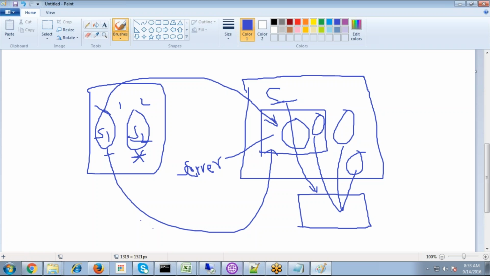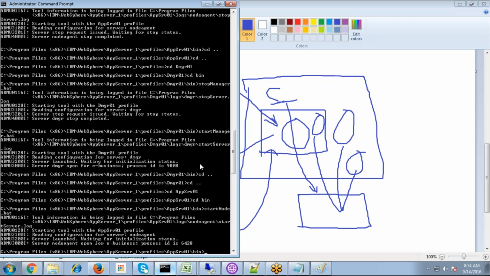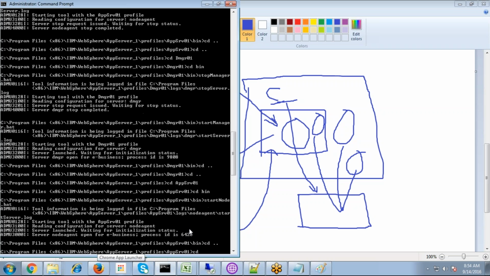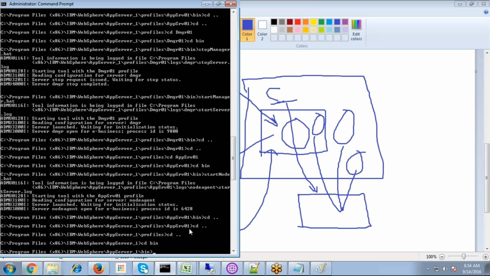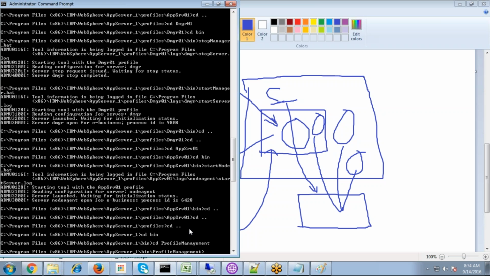Okay, so now we are going to create a cluster profile. To create the cluster profile, we have to go to the WAS home bin directory. There we have the profile management directory, and within it we have pmt.bat.